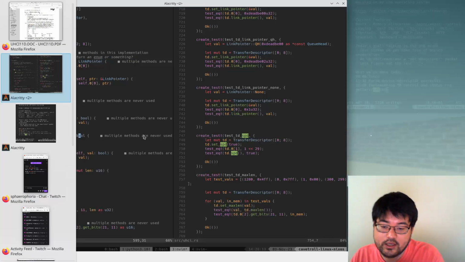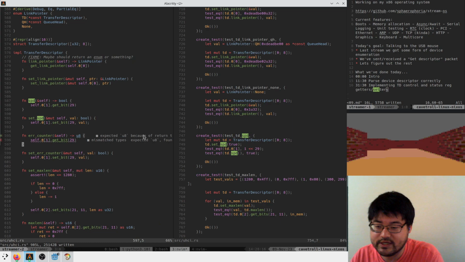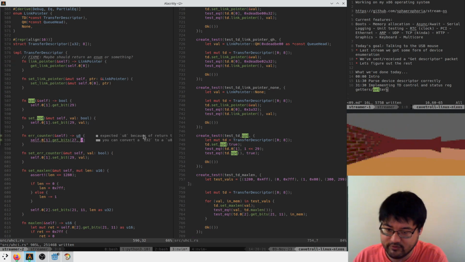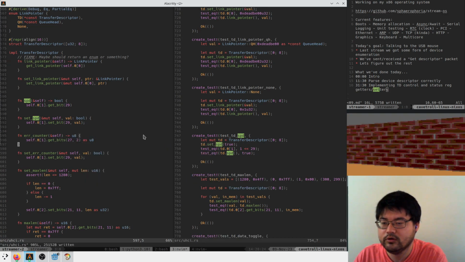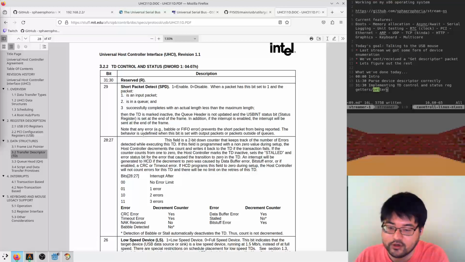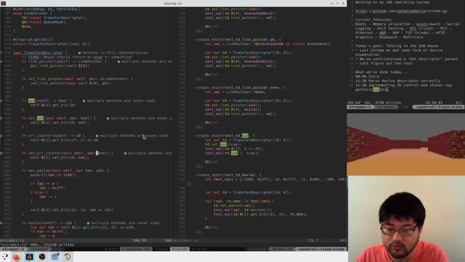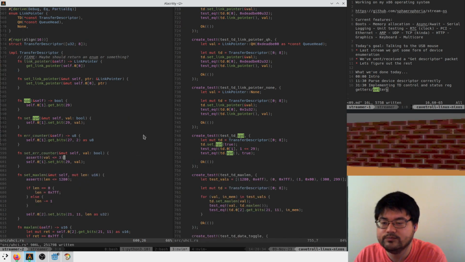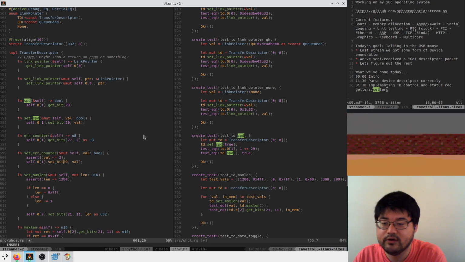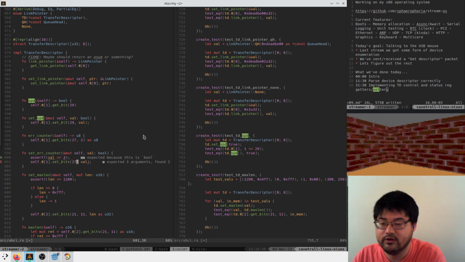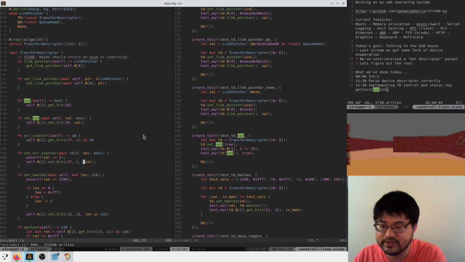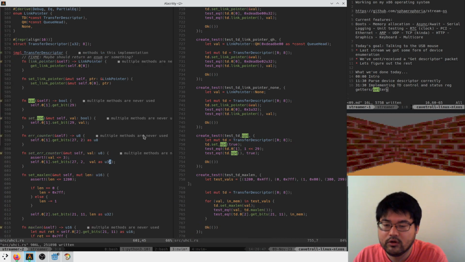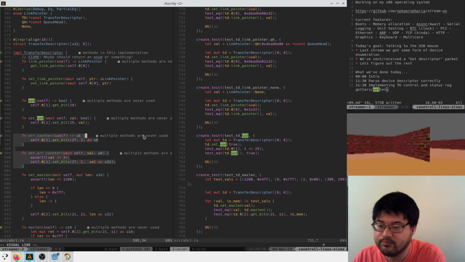This returns a U8, and it gets bits 27 and 28, so 2 bits shifted by 27. And here, when we set it, we need to make sure that we don't set it to anything greater than 3. So we assert that val is less than or equal to 3, and then we set bits 27, 2 bits shifted by 27, to this value. Cool. And then we just bang out our unit test here.